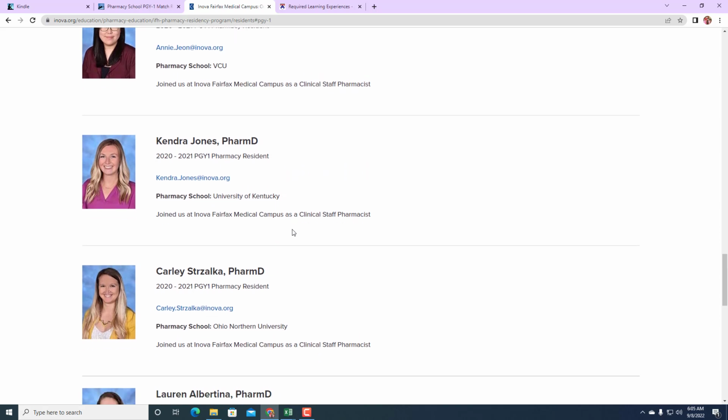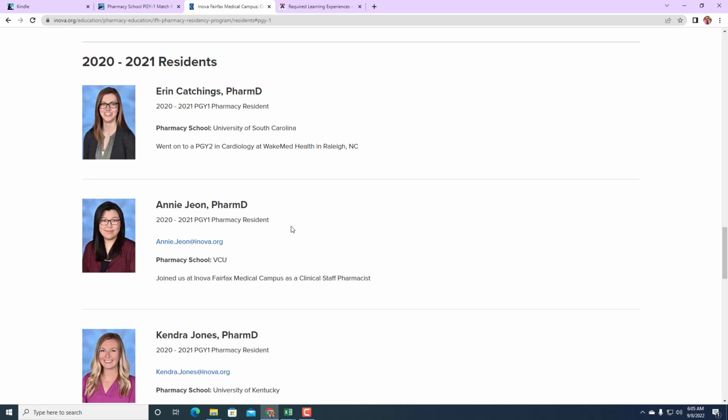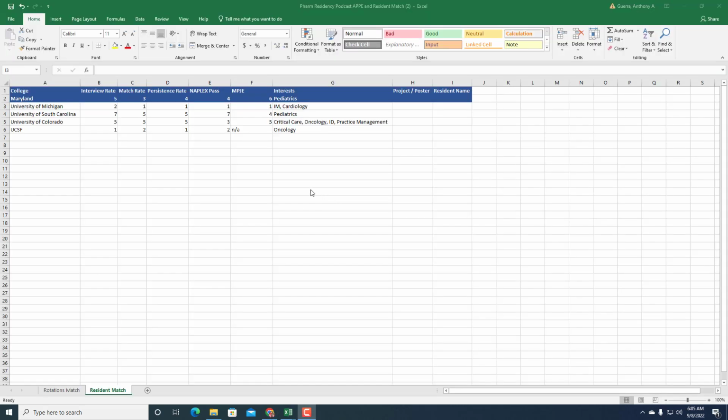Okay, and we could do the exact same thing that we're going to do if you want to go that deep. You don't need to, but let me show you what you can get out of this and how to translate that information into numbers. Okay, so I'm going to show you how to use the Residency Match book to produce numbers that are going to be very helpful when it comes to figuring out where you fit in.